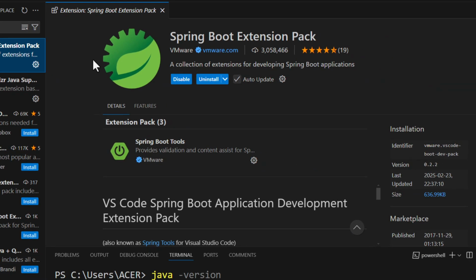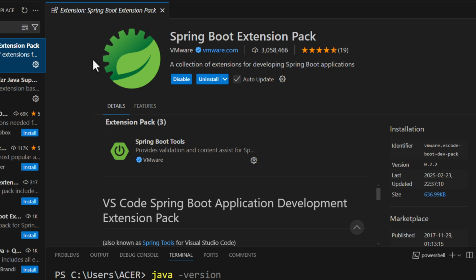This is what would enable us to work on Spring Boot projects, and it also comes with a bunch of tools like Spring Initializr, which will help us seamlessly create Spring Boot projects with all the required dependencies. It also comes with Spring Boot Dashboard, which will help us visualize the REST endpoints, show all the running Spring Boot applications, or even start-stop the applications as required. So go ahead and install this as well.